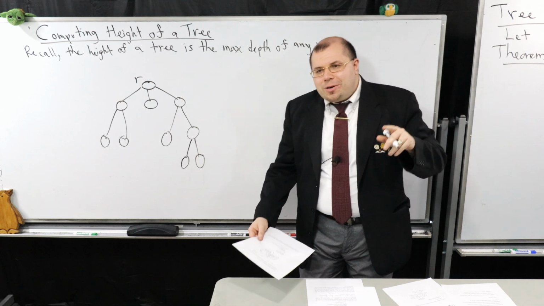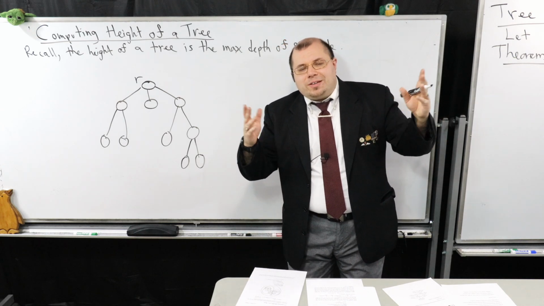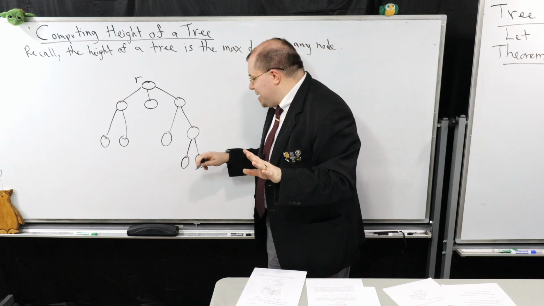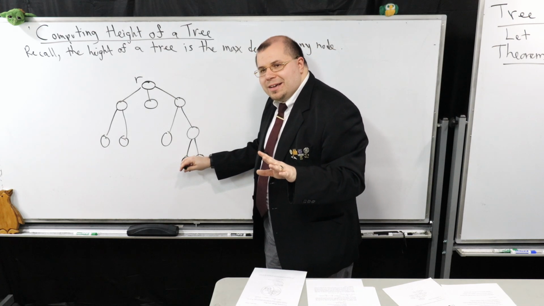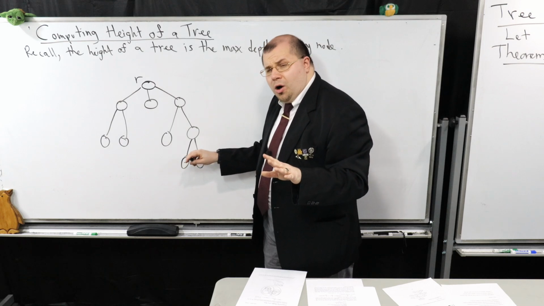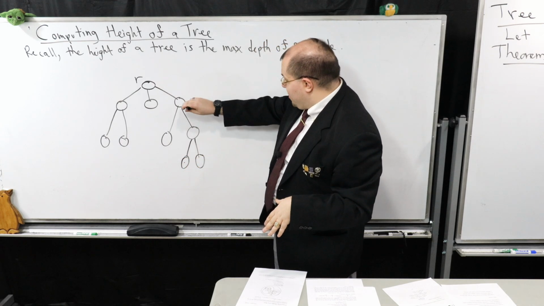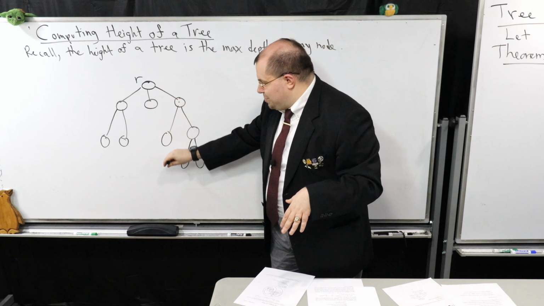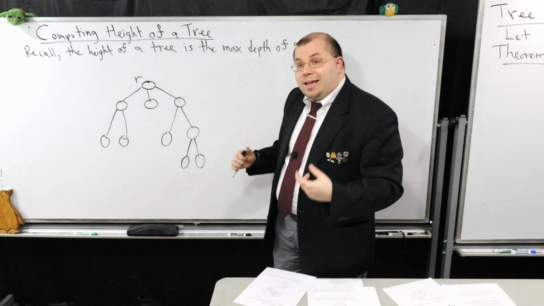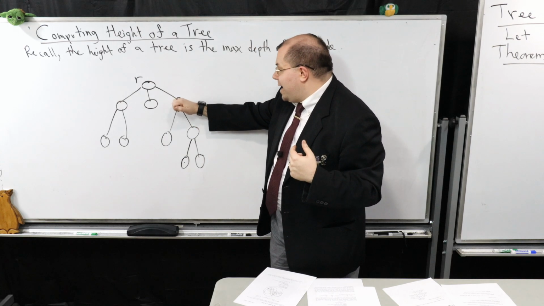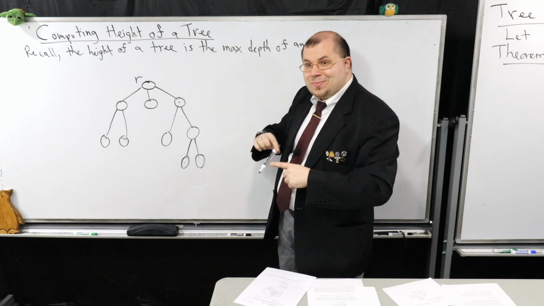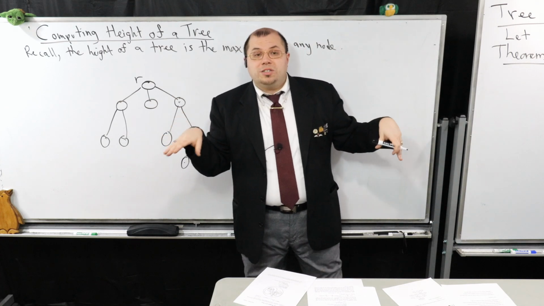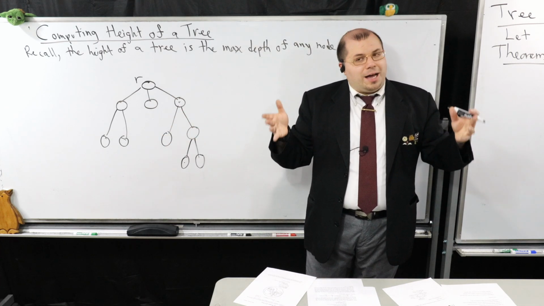So remember how I told you of this idea of a subtree? Does anybody remember that? If I pick any one node, I could define a subtree on that node and all of its descendants. So for example, if I pick this node, all of this is a part of its subtree. And I could think of that node being rooted at the one I designated. So we're going to try using this idea to come up with a recursive algorithm for computing the height.